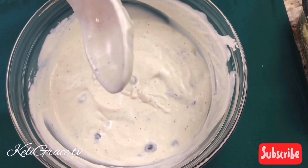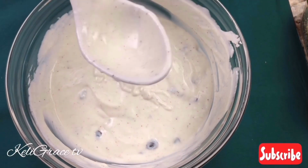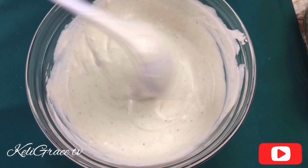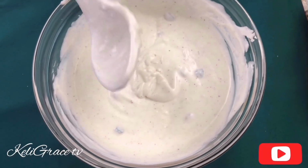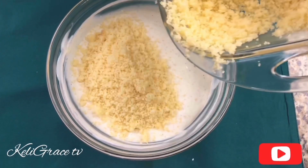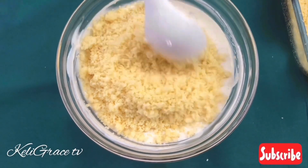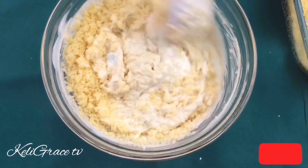That's it for this recipe. It's very simple and so good. Feeling it can take you a long way during the day. Some people can add some sugar, but for me, I don't add any more sugar because of the condensed milk. You all know it's really sweet. If you taste it and the sweetness is not what you want, you can add a little bit more of condensed milk or sugar to it.